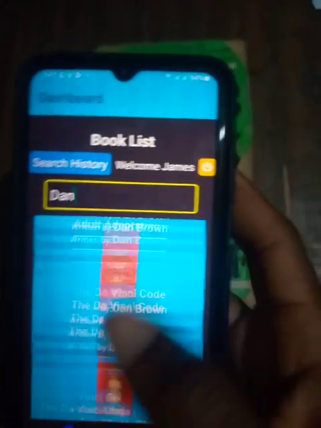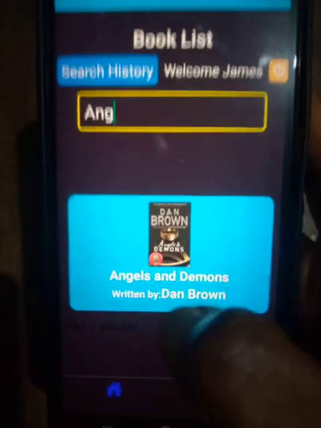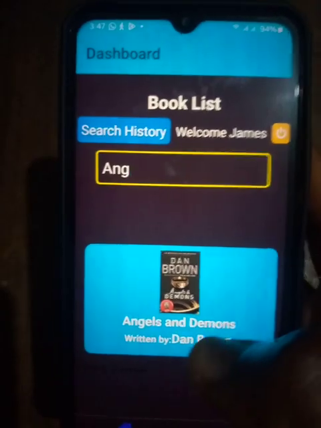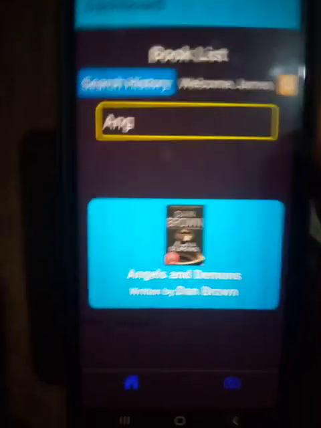Take a look at it. You can see The Da Vinci Code, then we can see up to Angels and Demons. Then I can come here now and click. Let me say I only want books that start with A and G here. Click on it, A and G. Only A and G you can see, and it's only one book that is showing. I'm trying to scroll, nothing is working, and it's only Angels and Demons, written by Dan Brown, that is showing.